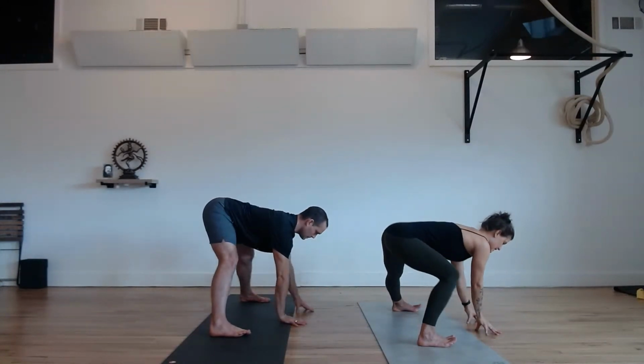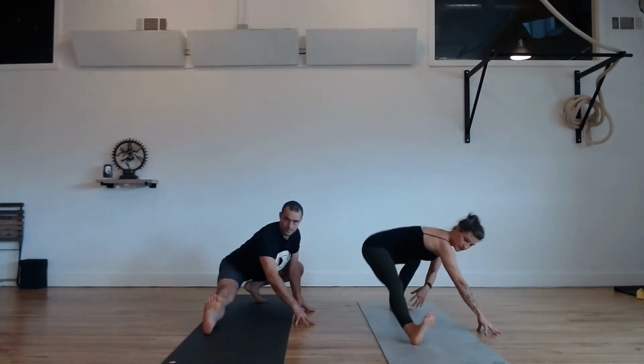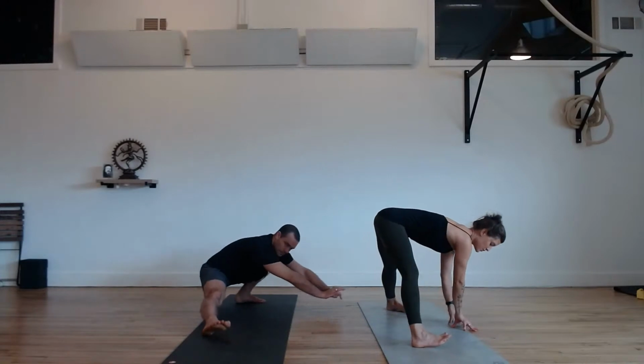Ten fingertips tented, and then take it side to side. Bending one knee and then the other. Maybe moving into Prasarita. Good. And then find yourself in the center once again.